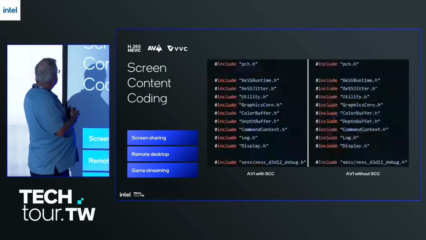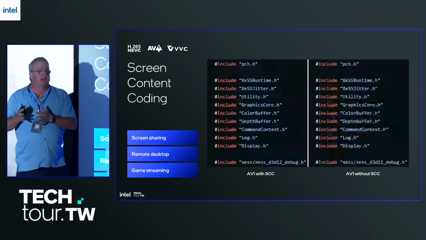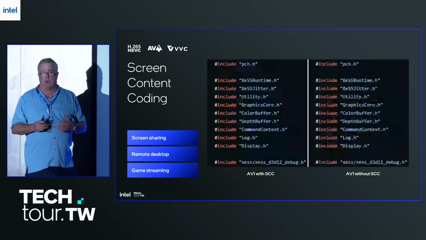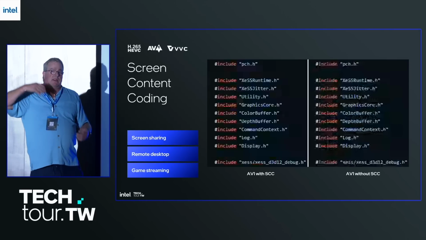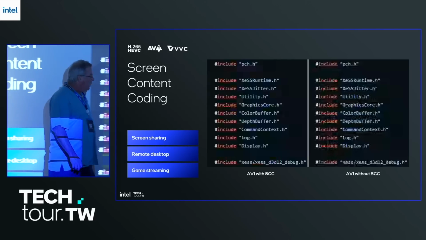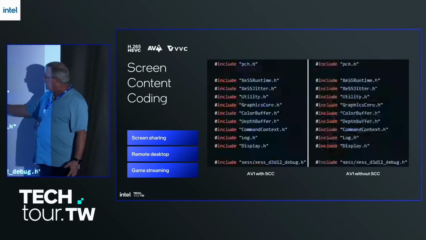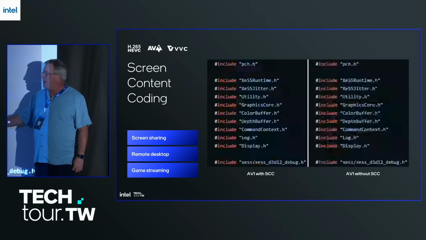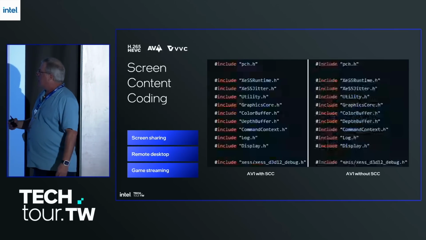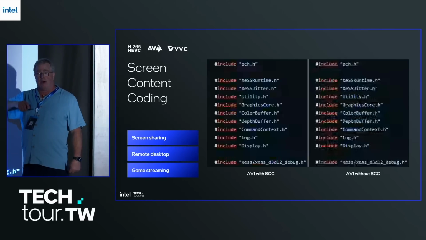This is a super cool technology called screen content coding. The idea is that normal media codecs were designed for movies, because that's really what we stream. They're not designed for desktop streaming or sharing a workspace from the cloud. You'll see here the right side is with screen content coding, and the left side is without. Hopefully you can see the algorithm that we use is pretty different, and the quality is much, much better at the same bit rate. So screen content coding dramatically improves the experience of streaming a desktop, whether you're streaming from the cloud or to a neighboring desktop.